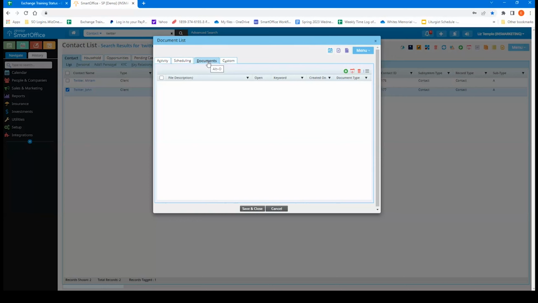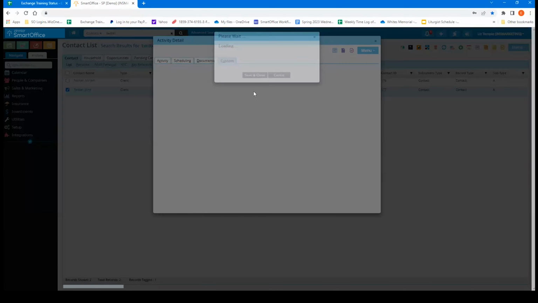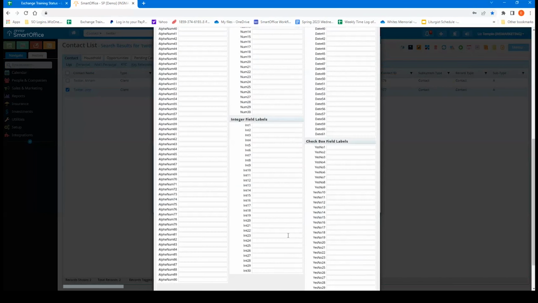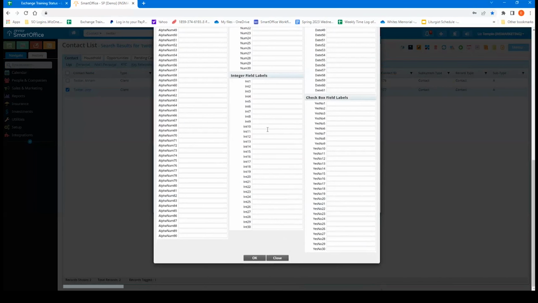Now we have a new tab on the block. It's called Custom. Oh my goodness gracious. You have an entire custom field screen for calendaring. I saw that and I thought, oh, wow. Then I thought, what am I going to use all these fields for? I haven't come up with anything yet. I haven't actually focused on this yet to come up with some examples, but oh, I'm going to use it. And I was so excited. And I thought, look at that. Oh, my yes, no's, my alpha.